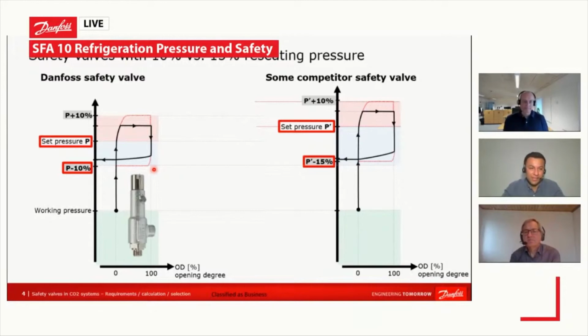Anders, do we have a question from here? Irshad: Yes, for air-cooled chillers, what type of maintenance work can we do on the safety valve and at what frequency?